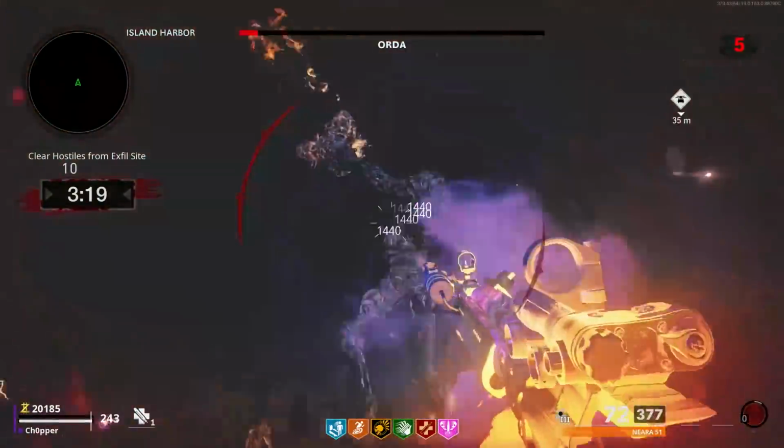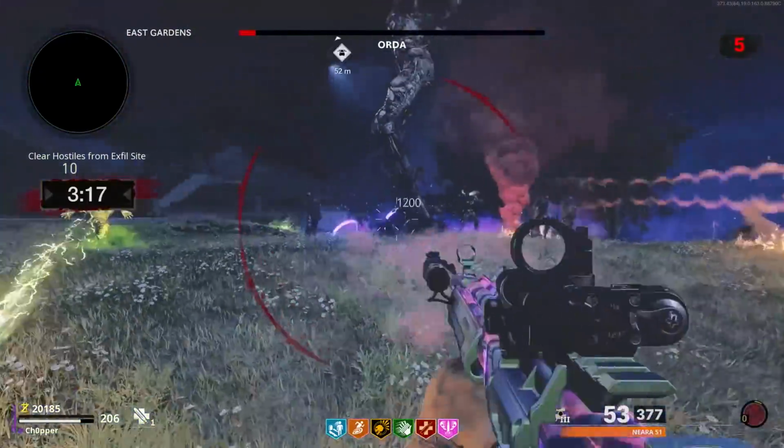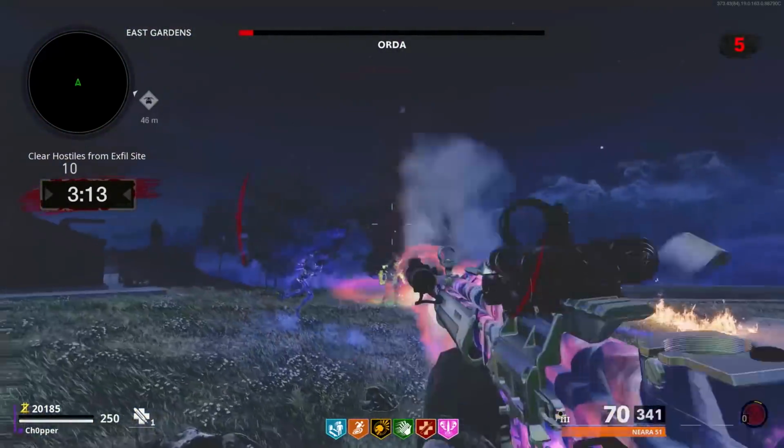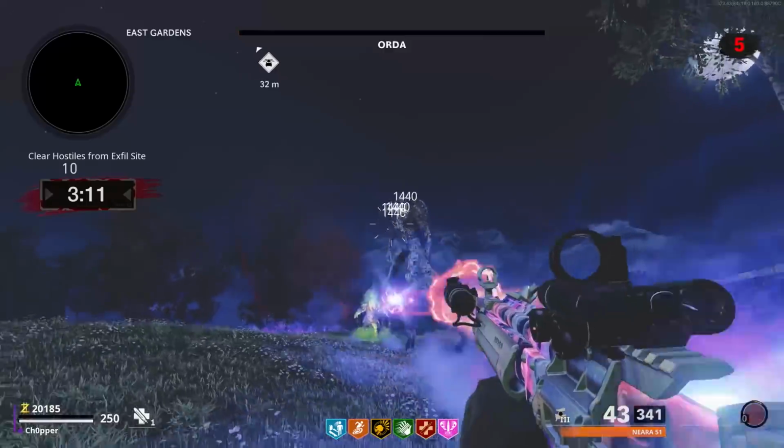After Orda's dead, however, you're also going to have to kill the rest of the zombies that are on the field. They will not die automatically, so make sure that you don't give up or let your guard down as soon as you've killed Orda.